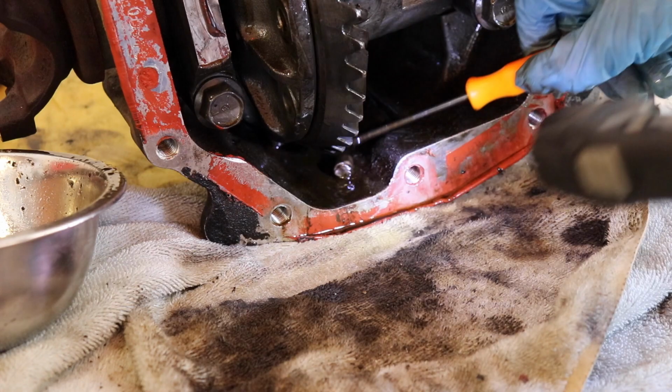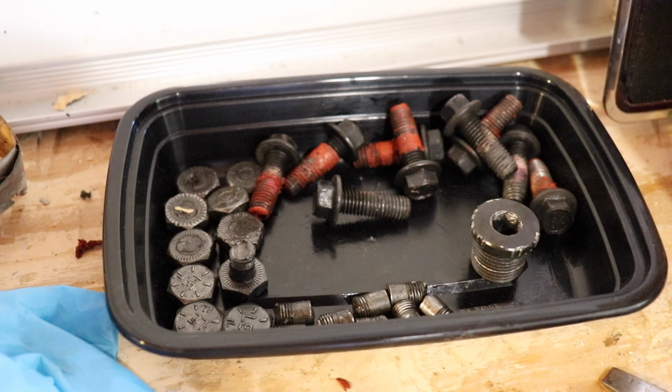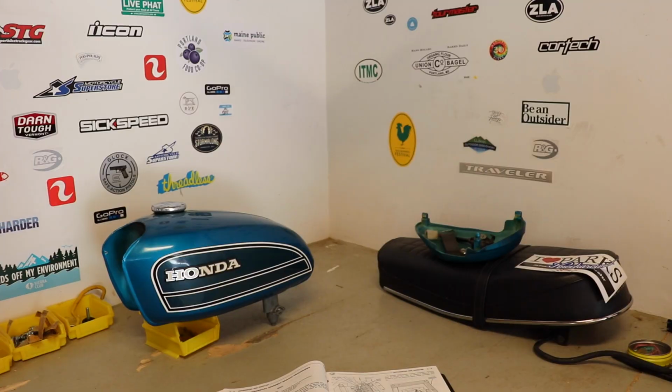There's one or two more back there. All right, you guys, it's a few minutes later, and I believe we got all of the bolt remnants out from the inside of the differential. We got 10 heads and 10 bodies. All right, you guys, with all the sheared bolts accounted for, we are moving forward.